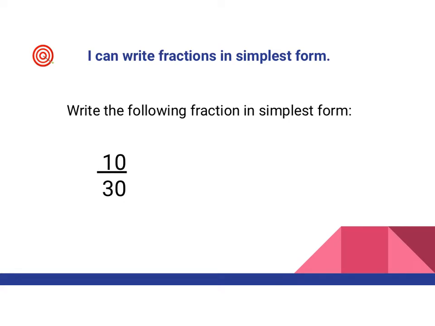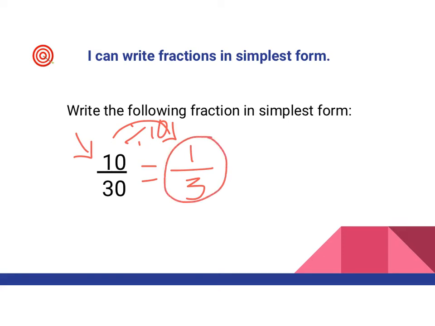How about ten-thirtieths? If you want to pause and give it a try yourself and compare — a couple of different ways I can approach this. I can look at the numerator and know I can divide 10 by 10, and I can divide 30 by 10 as well. So I could take one step and divide both the numerator and denominator by 10: 10 divided by 10 is one, 30 divided by 10 is three. That gives me the equivalent fraction of one-third, and I know that's in simplest form. I could also take multiple steps, maybe dividing by two — I see both those numbers end in zero, so they're even.